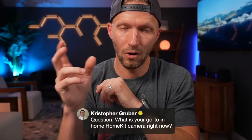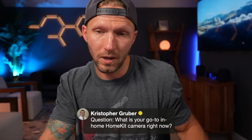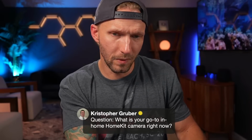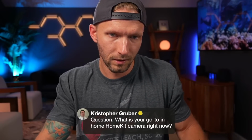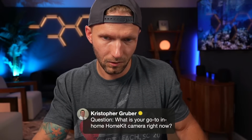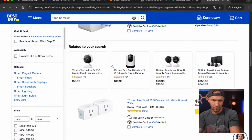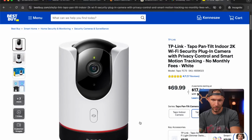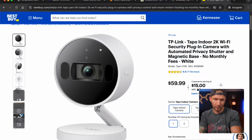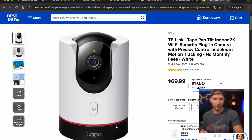My wife uses the pan and tilt one all the time, so we have that kind of like facing the dogs, and she likes to use that one. It's only available at Best Buy. Thanks, Brian. Let's see if I can find it on there. That's new because it was available on Amazon and everything. I wonder if it's online or just in store. That looks like it right there. Awesome, thanks, Brian. So these are the two that I was talking about. This is the pan and tilt one, pretty reasonable price too. And then this is the other one. Available at Best Buy, $59. I'm using this one on my back porch. Works great. And then using this one again for the dogs.